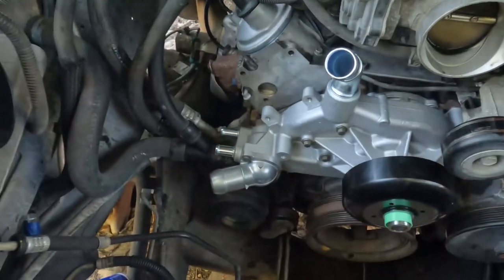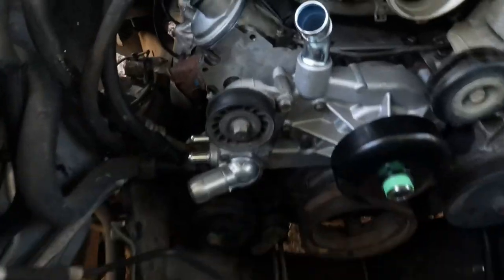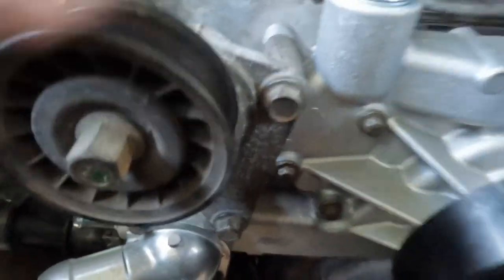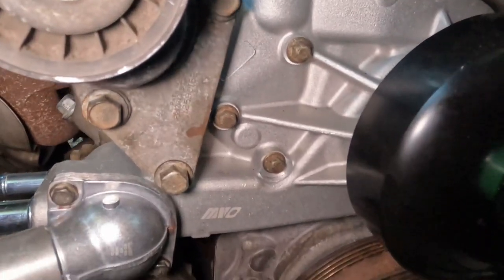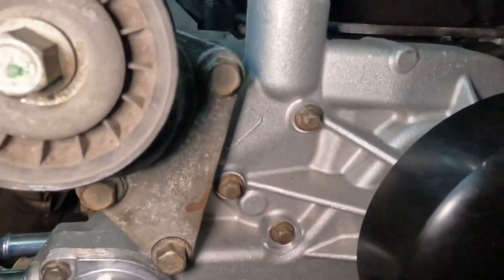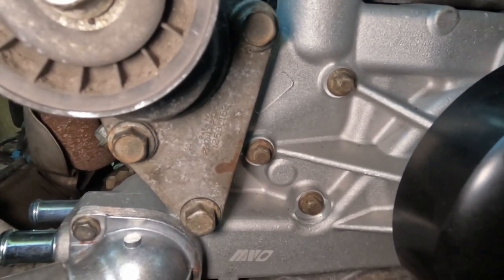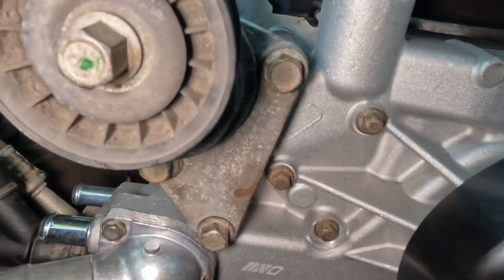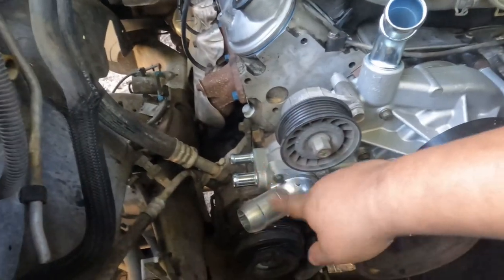I got that on there. Now let's go put the other plate that goes right here. All right, and this is what I was talking about. This is like a belt or the tensioner housing or whatever. There's three bolts right there. As you can see, there's three bolts. Size 15 millimeter, torque down to 37 foot-pounds. See, there's a torque spec for those three bolts. And let's continue.